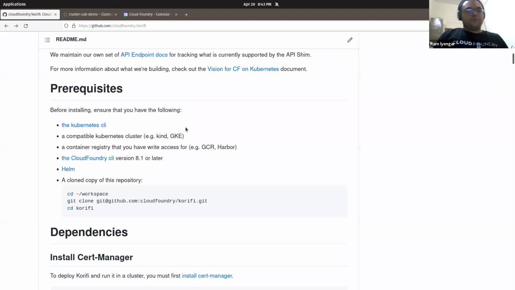And so one of the big changes that I've observed with this project is that from the get-go, you have the ability to try this out on a kind cluster and it will work. Now, that was true of CF4K as well, but the focus hasn't been as much as it is right now. So kind clusters are a first-class citizen, and local development workflows are supported as a first-class developer experience for this project.